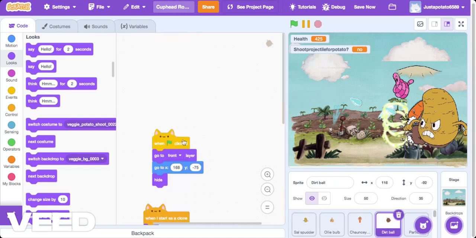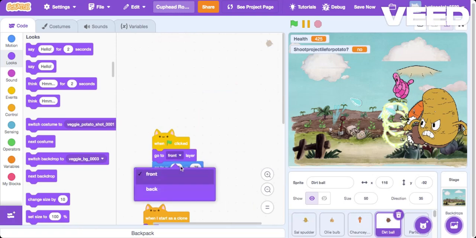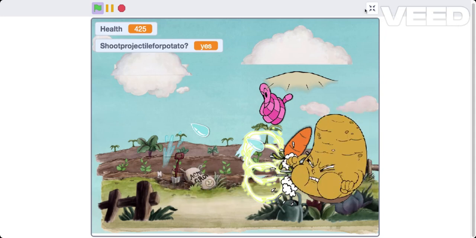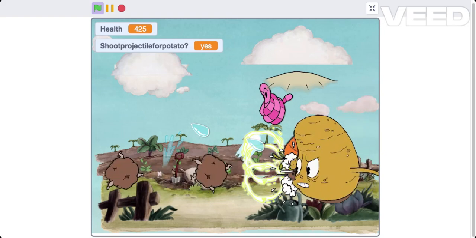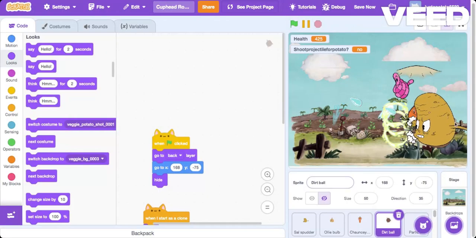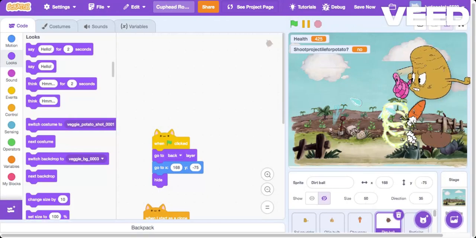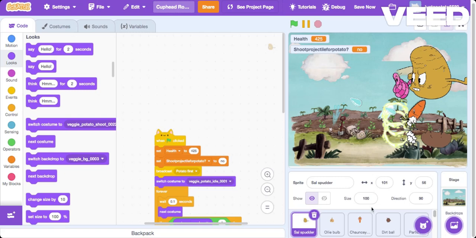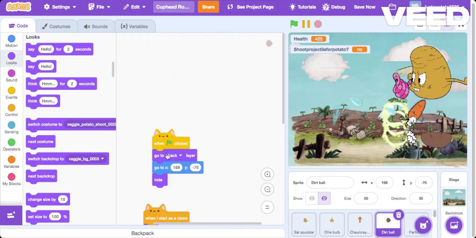There we go. Now click that flag and let us see. Oh, yeah, right. I forgot that our coordinates, our x and y, are not placed. So we will fix that.